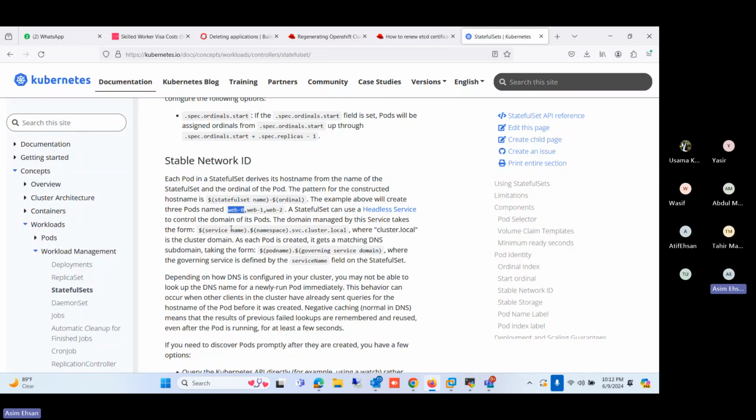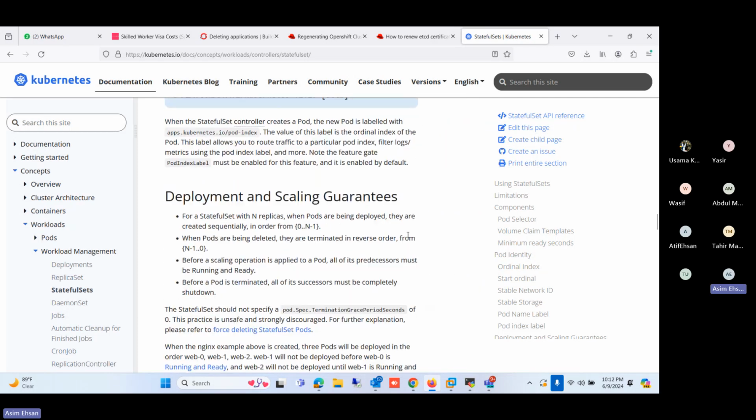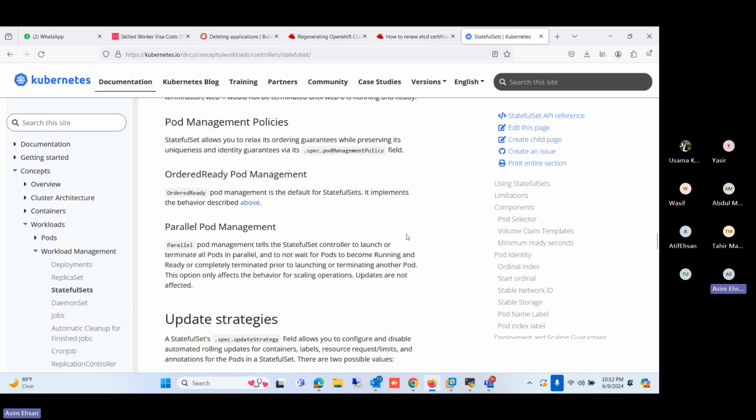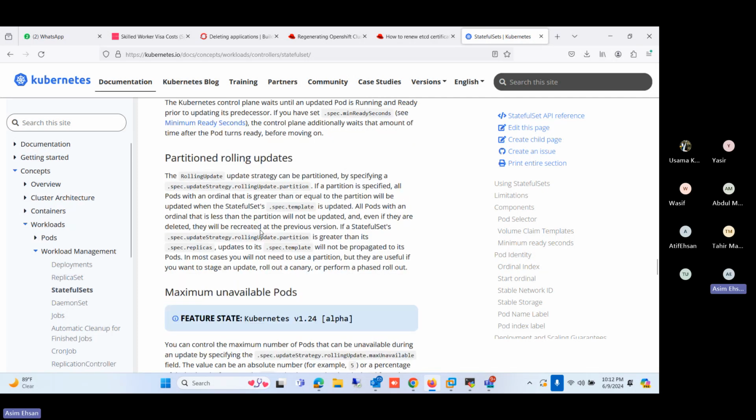What is the reason for that concern? We need to understand another networking concept, services. Services can be used as a load balancer in front of a ReplicaSet, DaemonSet, stateful set, or deployment to distribute the traffic across all the pods we set up. Rolling update is a feature, the same as in deployment.